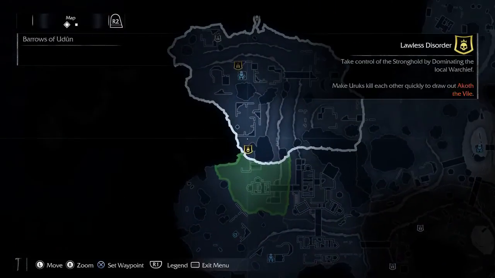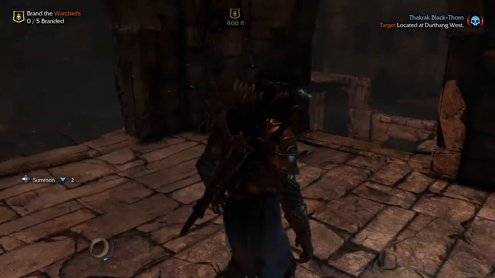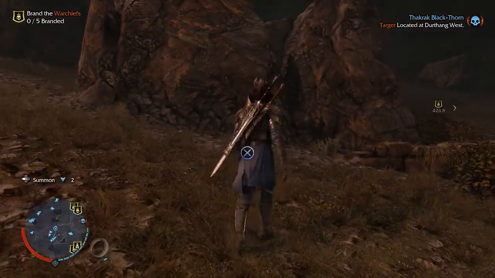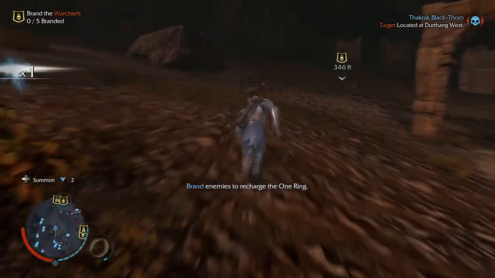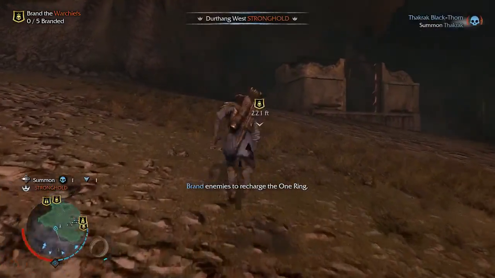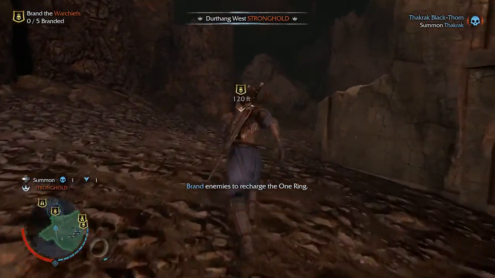So what do we have in the area? We have a new quest right outside. Lawless Disorder. Take control of the stronghold by dominating the local war chief. Make Uruks kill each other very quickly to draw out Akoth the Vile. Okay, interesting. So, what I've heard about this DLC is that it has 10 missions. And I think it has 5 towers, and we know it has 5 war chiefs. So I think our 10 missions are all the towers and all the war chiefs. That might be the entire DLC. We'll see how it goes.